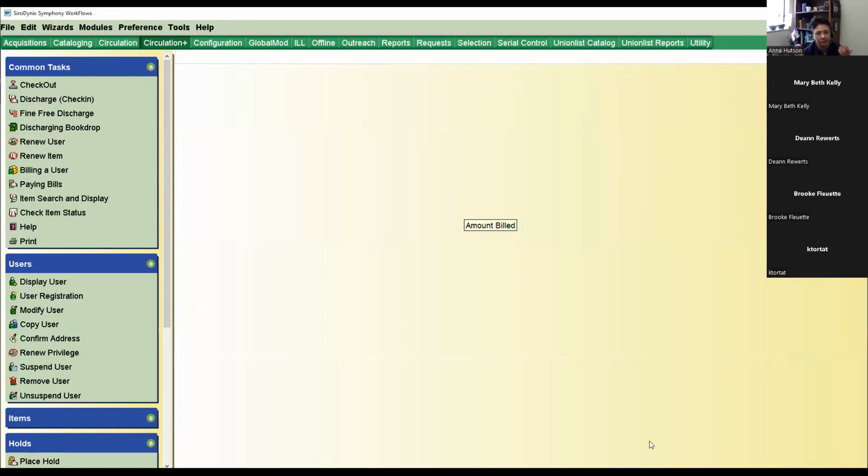There are also ways to create bills on user accounts, as we all know and probably don't particularly enjoy doing. Most bills are created just by the system because a user has kept a book too long. The system is set to run a report called the assumed lost report. Some libraries have these set up as a custom time frame. Other libraries just use the RSA wide default, which is 30 days past the due date for books. But some libraries, especially fine-free libraries, have a shorter turnaround time between a book being overdue and then going into lost status. You don't have to do anything to make that happen, though.